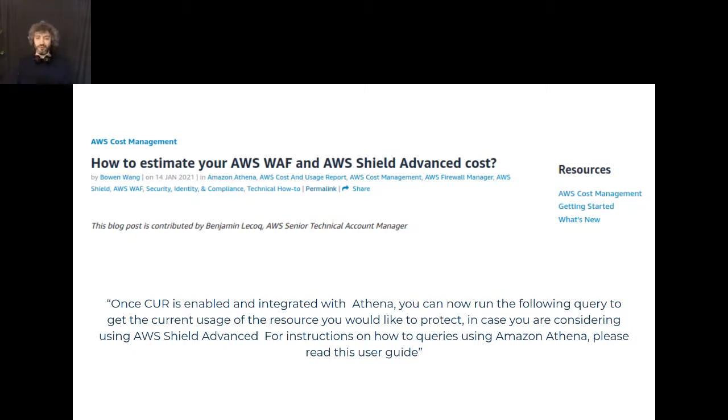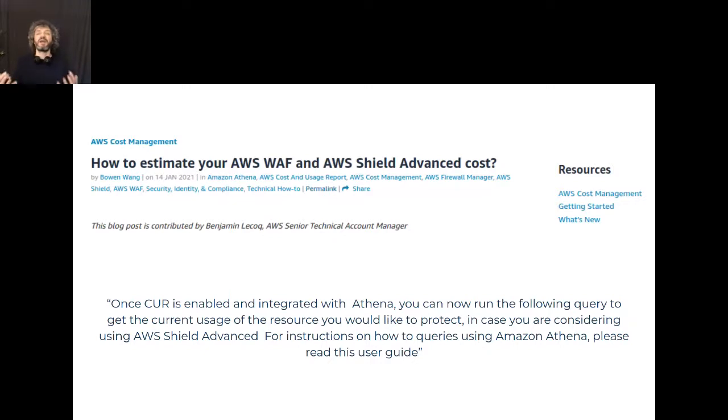I'm not making a joke of AWS. Actually, what they are suggesting makes a lot of sense. But to give you an idea of the complexity: to estimate your cost of Shield Advanced from the firewall, you have to run this kind of query. So that already gives you the idea of how complicated it is to go really down in determining the cost of what you're running.